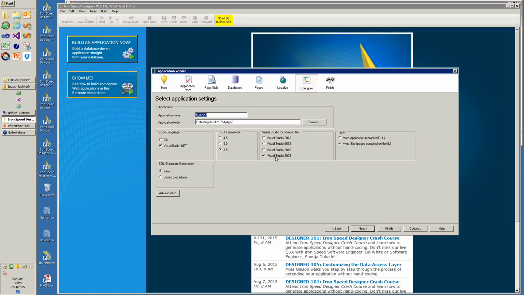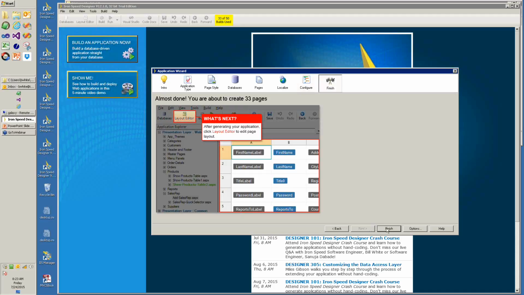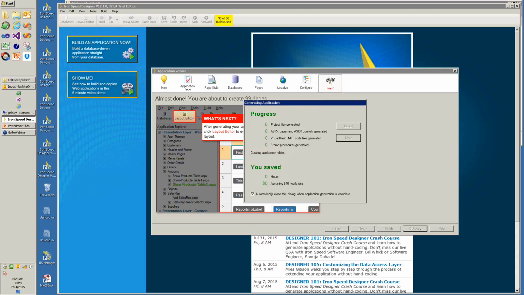And then which Visual Studio goes along with the .NET framework you're targeting. And then which type, whether web application or website, of the application you want. And with all those choices made, we can go on next and finish, see a summary of what we're going to be creating, and finish our application. Designer will run through all of our choices and construct the pages that we've asked for.